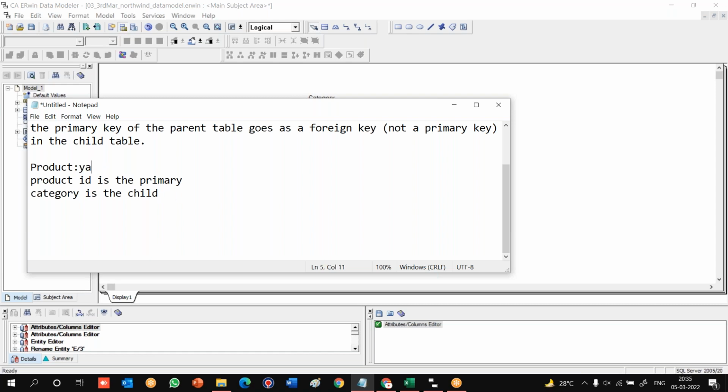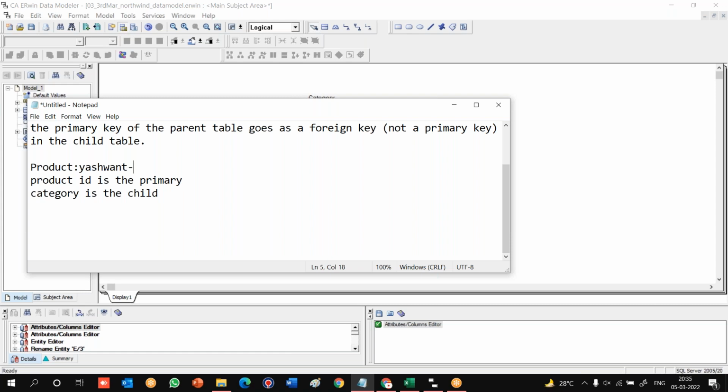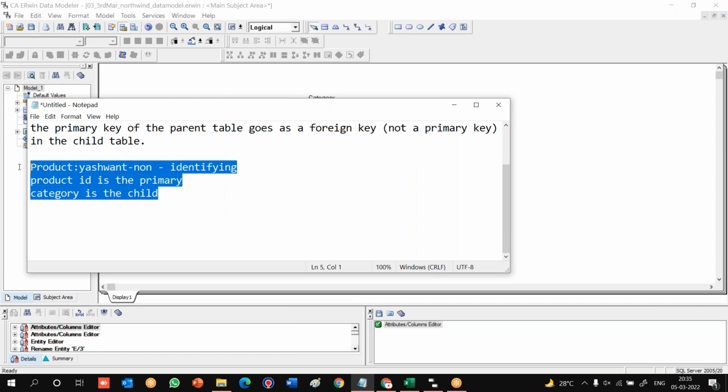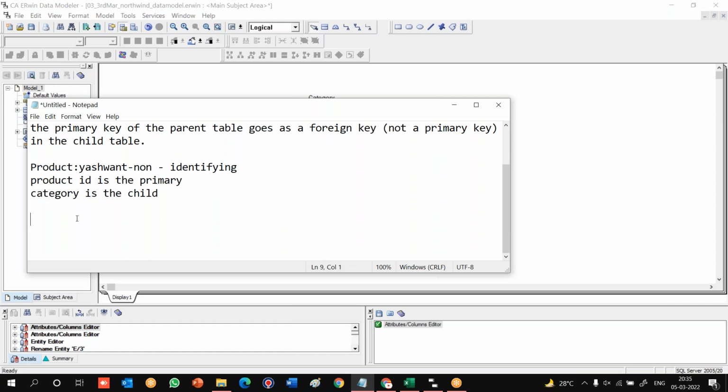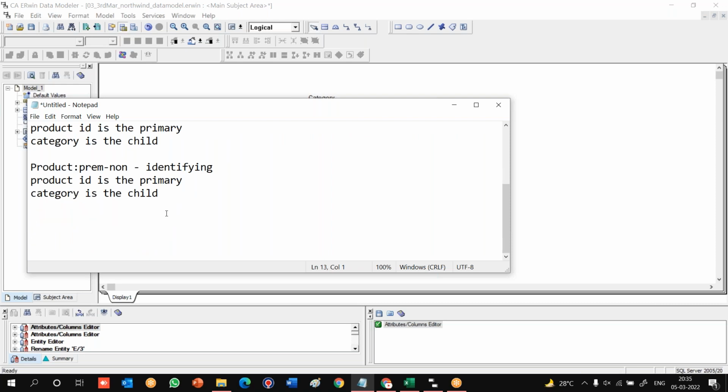I have the same opinion, that this is a non-identifying relationship, and in this the product is the parent one and the category is the child one. Okay, non-identifying, excellent. So I will copy Prem's comment also here. Now let me ask Alim. Alim, what is your opinion? Product.